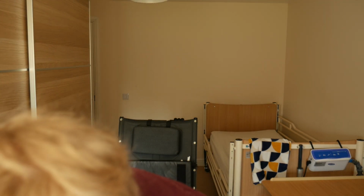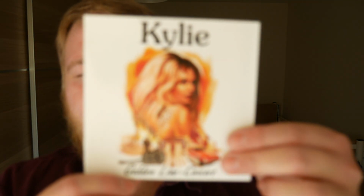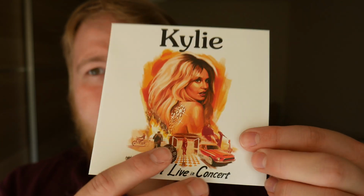This is meant to have a booklet. Yeah, it has a booklet in there. I don't know how I'm going to get it out. Come on. Yeah, it does have a booklet. There we go. Ooh. So, will it focus on the booklet? Maybe. There we go.